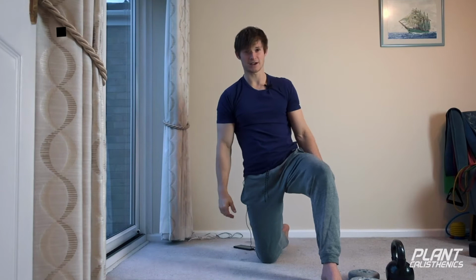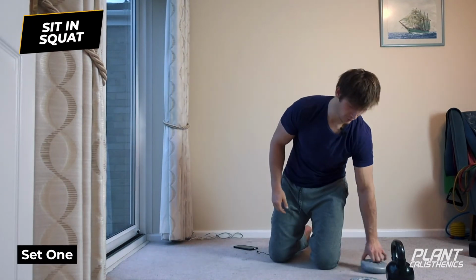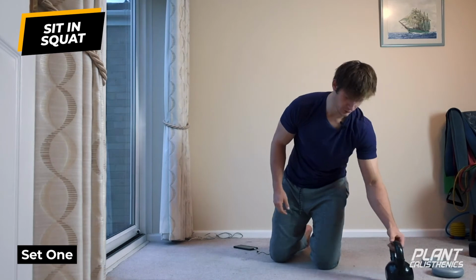Release. Okay, second exercise is going to be our squat. So again, guys, feel free to use any sort of support for the ankles, for the heels rather.